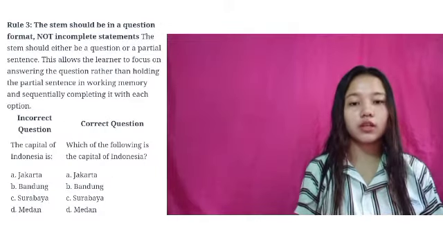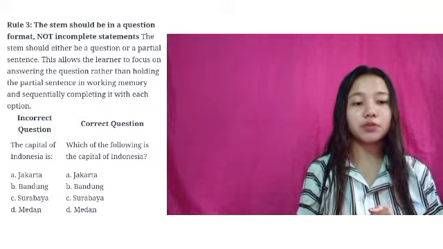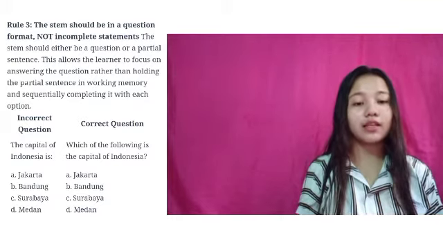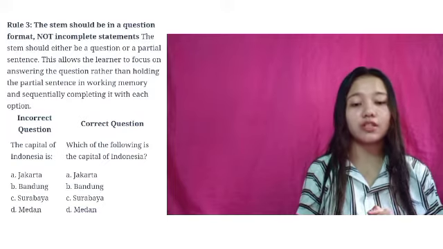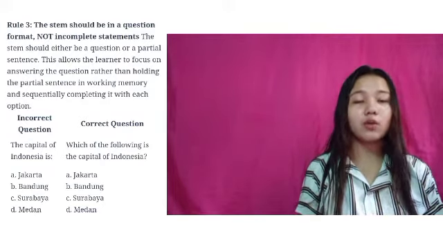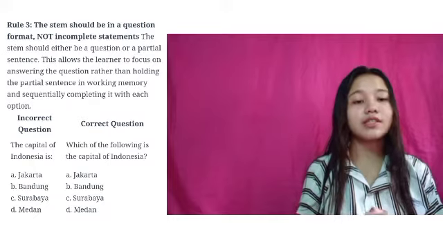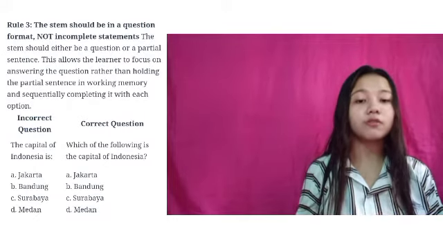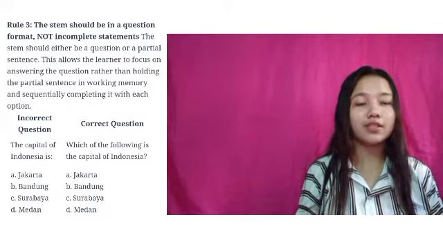So, next rule, rule number 3, the stem should be in a question format, not incomplete statements. The stem should either be a question or a partial sentence. This allows the learner to focus on answering the question rather than holding the partial sentence in working memory and sequentially completing it with each option. So, the stem should be in a question format, not incomplete statements.